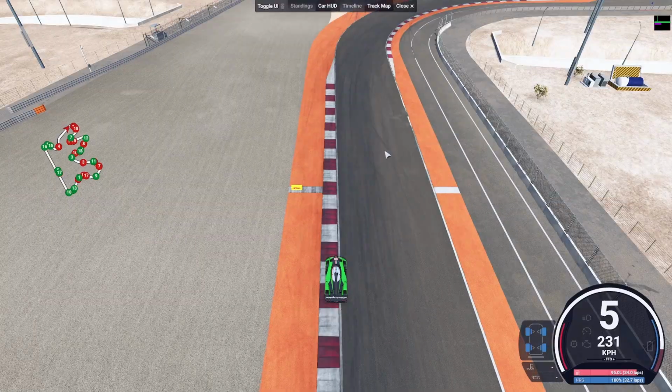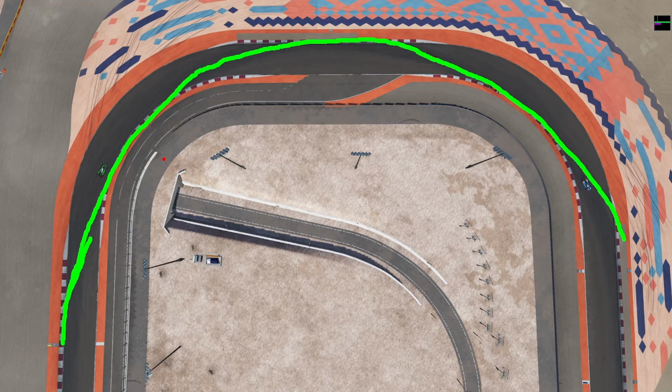As we go through this corner, the GT drivers will be utilizing this curb, turning in early, and trying to use as much of the inside curve as possible. But there's a catch here. As a hypercar driver, you can't expect the GT driver to be on one side of the track all the time. So if you're coming in right behind a GT driver, what you want to do is brake earlier for this corner and turn in later. Keep on going straight, then turn in.